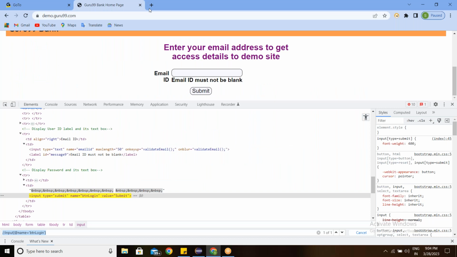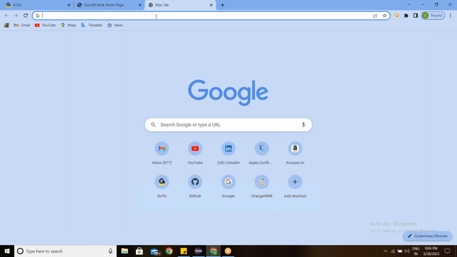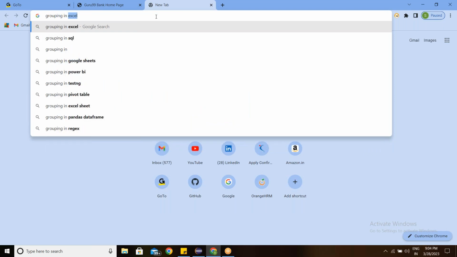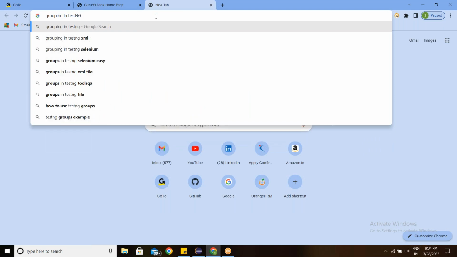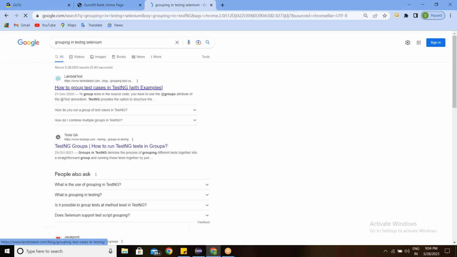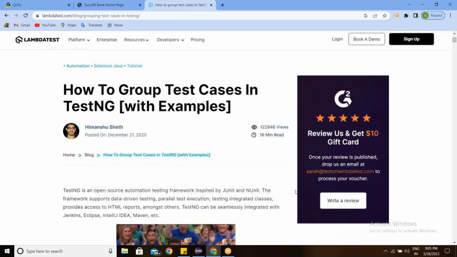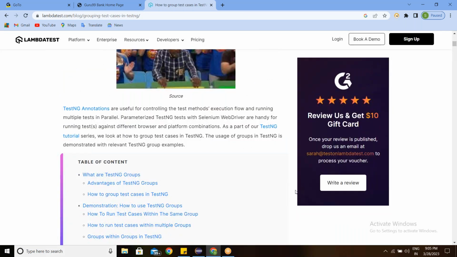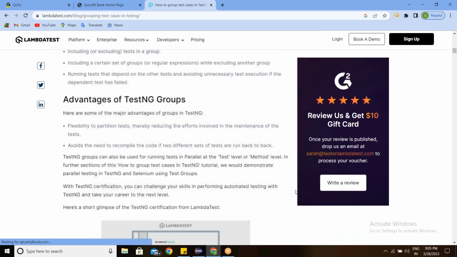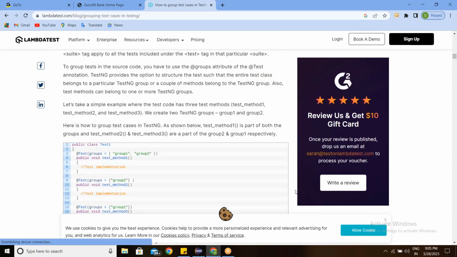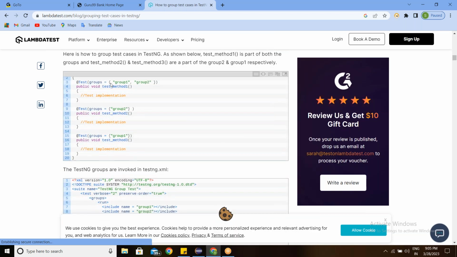I will just check. It is flower bracket only. Yeah, it is flower brackets only.